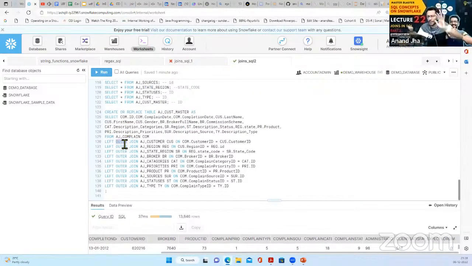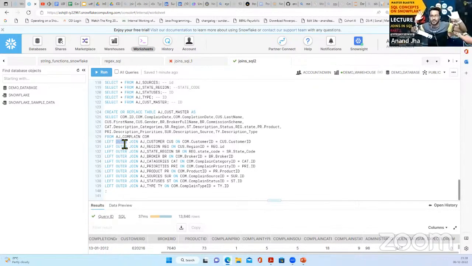Why am I using left outer join? Because I don't have any idea at all whether the customer has filed a complaint or not. I am not the person who will go deep down and check whether each customer has made a complaint. No, that should not be your thinking. You should not be bothered about whether the customer has made a complaint or not. Straight case of left outer join.